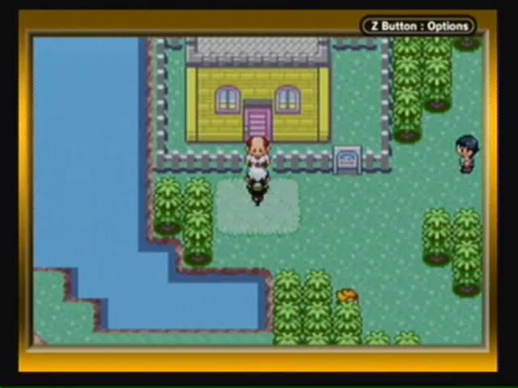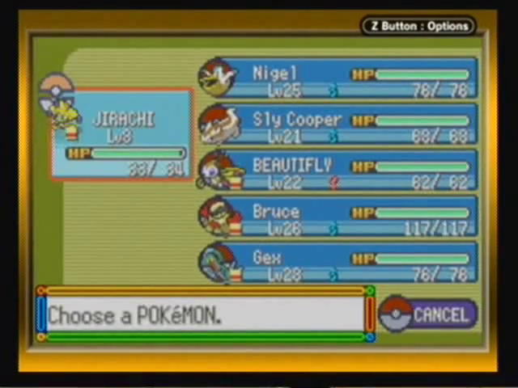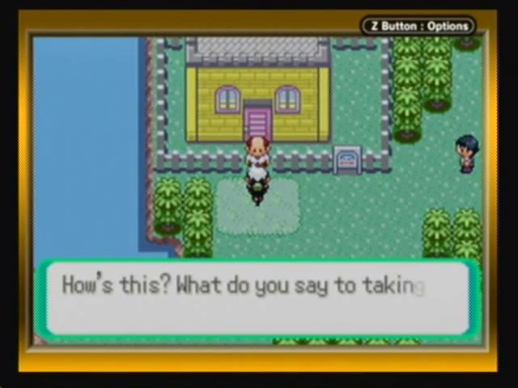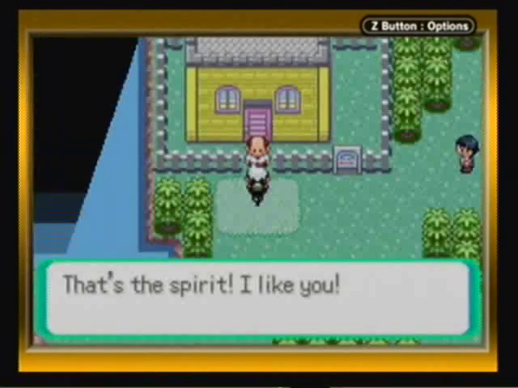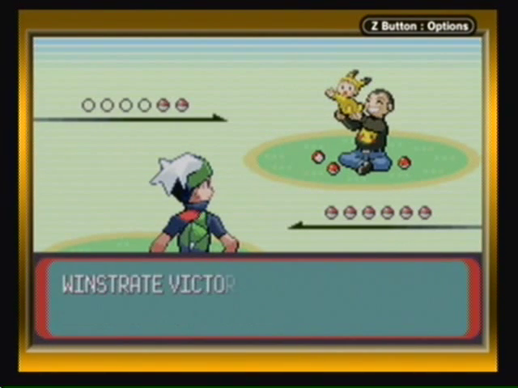Yeah, the Windstraight family. Here, this is the last thing I will show off. Here is a series of 4 battles. Yes, we are going to take you on. I don't remember if they actually give you anything in the end, but we could use the experience, so what the heck, you know.